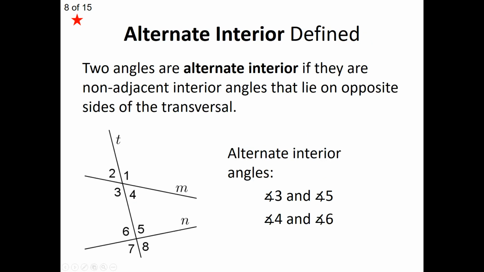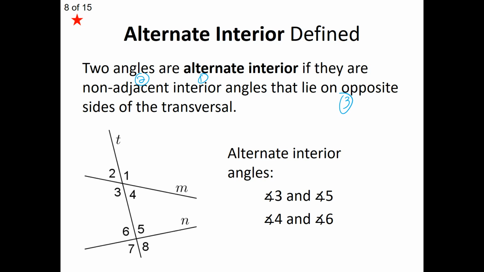Now we also have alternate interior angles. Notice we actually have to add a little bit more to this definition than just being interior or on the same side. What we have to add here is that we also need the angles to be non-adjacent. So let's dive into the 3 things that actually happen in alternate interior angles. The first thing is these 2 angles that we pick have to be interior angles. The second thing is they have to be a pair of non-adjacent interior angles. And the third thing is they have to lie on opposite sides of the transversal.